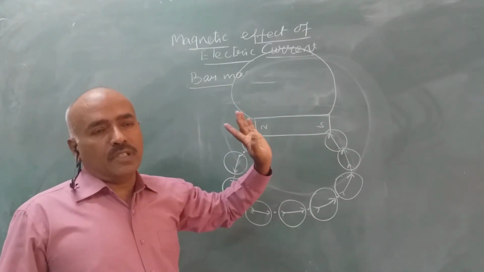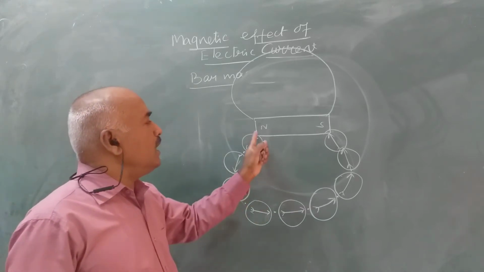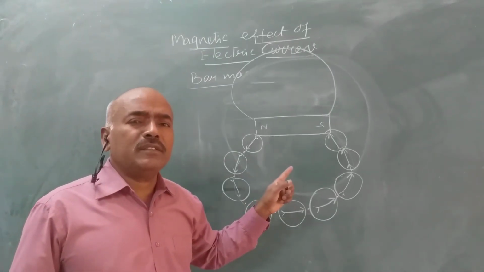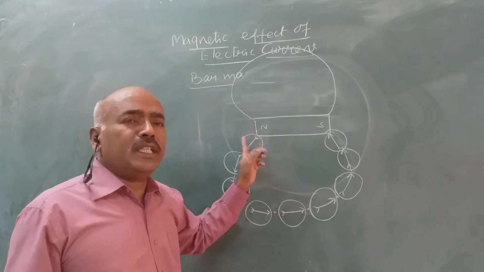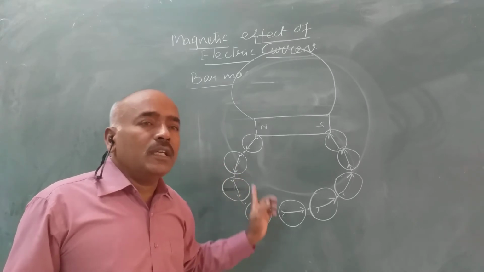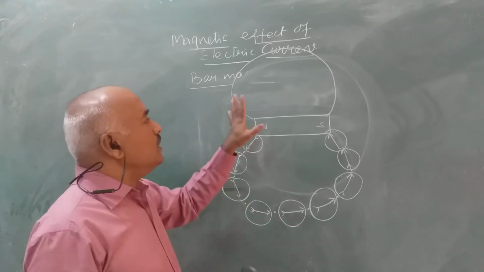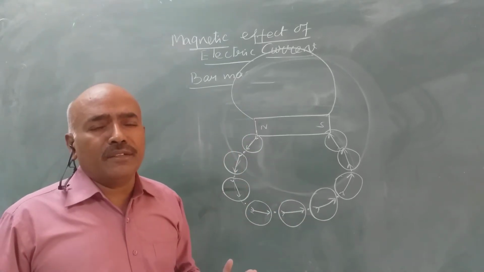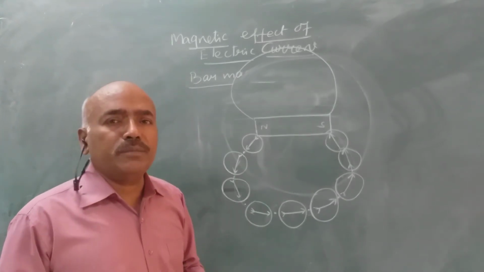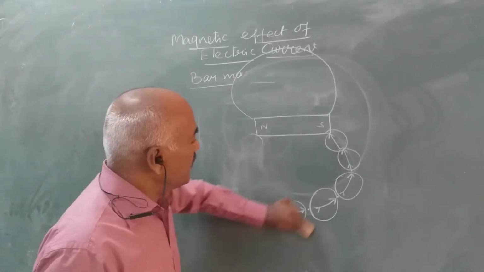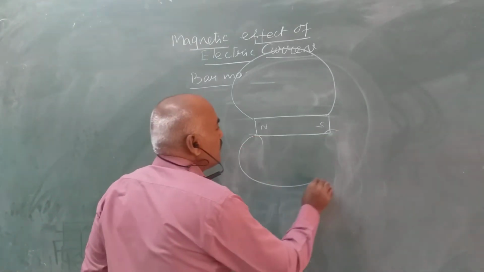The magnetic line of force can be defined as an imaginary line. No such line is present around a bar magnet. So the imaginary curved path along which a unit north pole moves inside the magnetic field is known as a magnetic field line. If we plot a number of lines around this magnet, we will get such a kind of pattern, the magnetic field pattern around this bar magnet.